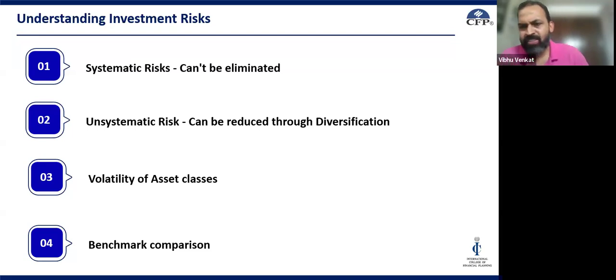So volatility of asset classes, it's like how volatile when the market swings, like how these asset classes swing. There are a lot of measures like standard deviation, Sharpe ratio, Treynor ratio, beta, and all that, which are a little technical at the surface, but it is very easy. You just need to see whether your fund is like Virat Kohli or Surya Kumar Yadav. If it is Virat Kohli, it is a stable fund. You can rely on it. Yes, there will be some underperformance for some period, but on an overall basis, you can be reasonably sure that it is not going to be very volatile between high and low.